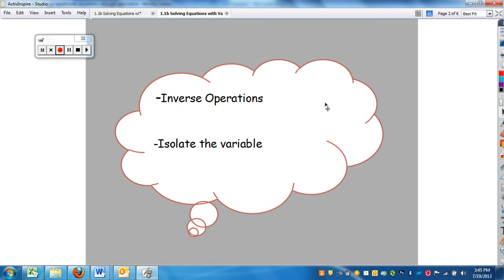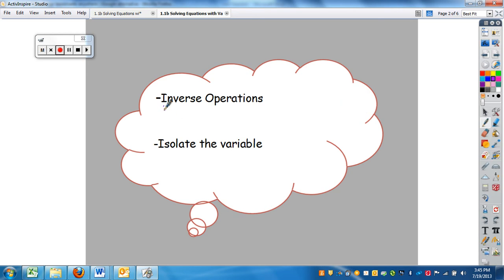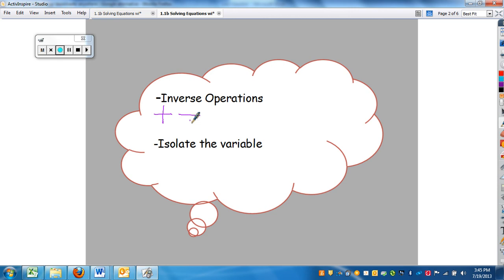Right, to solve an equation, remember from the last video, you need to use inverse operations. So those inverse operations, you have adding and subtracting undo each other. We have multiplying and dividing are inverses of each other. And then the one we're not using in this video, but we will use in the future, is anytime you square something and then you take the square root of that, those are also inverses of each other. Lastly, when we're solving equations, we want to isolate the variable. So if my variable is x, we want x equals. Or you can think of it that you want the variable on one side.